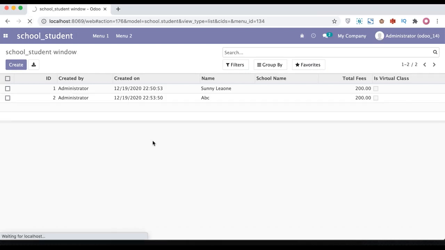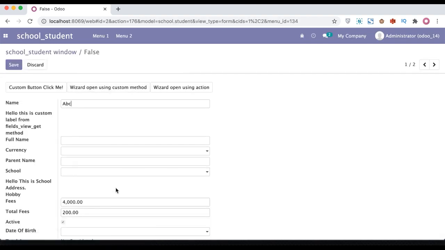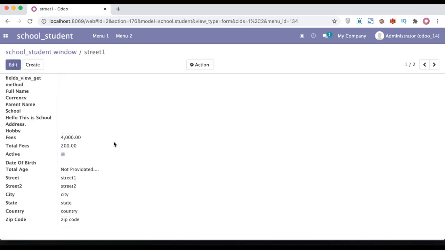And let me refresh the browser, and now let me open this profile, and now you can see street 1, street 2, city, state, country and zip code are available. If I save, it will allow me to save, and these fields will be saved into this school student model.